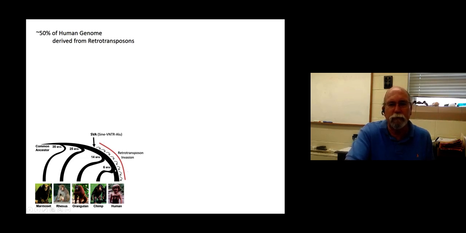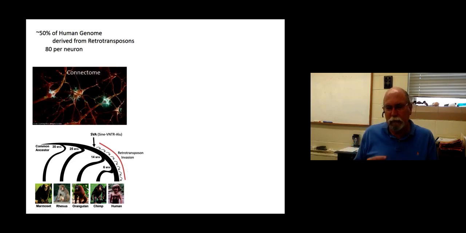So they played a huge role going back 15, 16 million years. They've been there in our genome copying themselves, and we know that because we can look at some of the monkeys and apes that branched off earlier, rhesus and marmosets and others, and they don't have as many, certainly not the same retrotransposons. Okay, now that we've got them, all kinds of weird things happen.